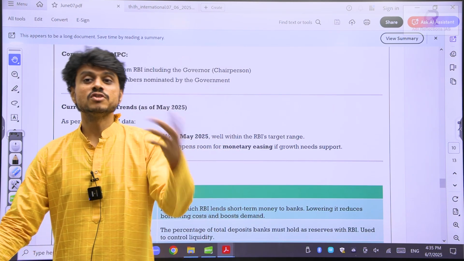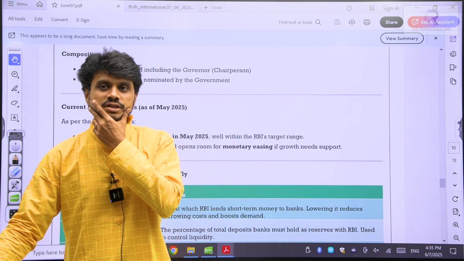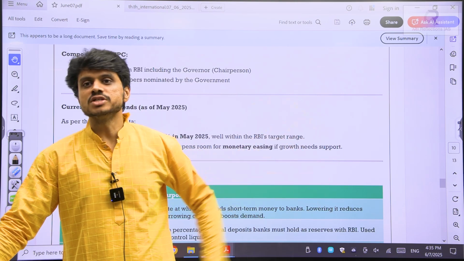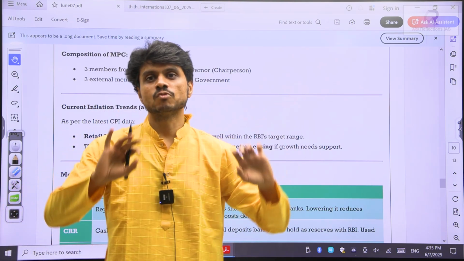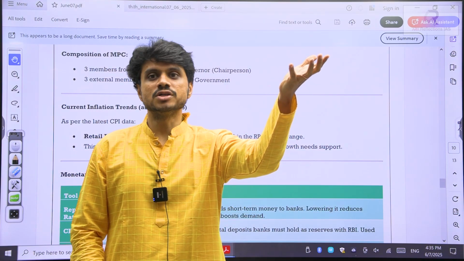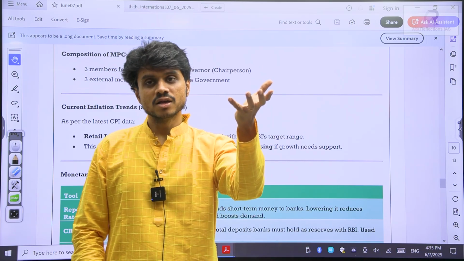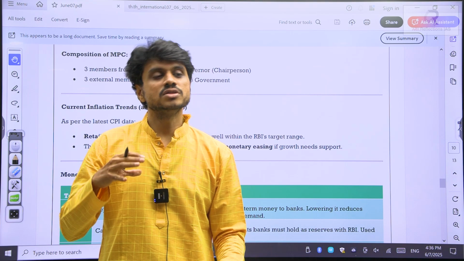GDP is low and inflation is also low. That is not related to per capita income; we are just talking about inflation and GDP. Here in this case, inflation is low, so that's why RBI is pushing money. What is inflation? Inflation means a price rise in the basket of commodities. When there is more money but the supply is less, there is inflation.